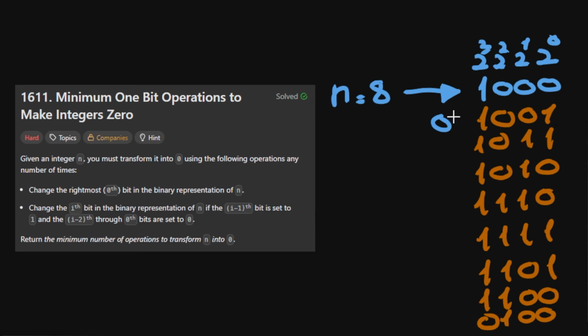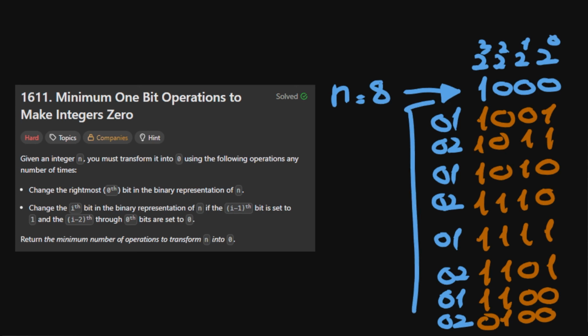First we use operation 1, then operation 2, or 1, or 2, and so on. This is the right pattern to get the minimum number of operations to transform this bit into 0. And here we have 1, 2, 3, 4, 5, 6, 7, 8 operations. So this bit requires 8 operations.